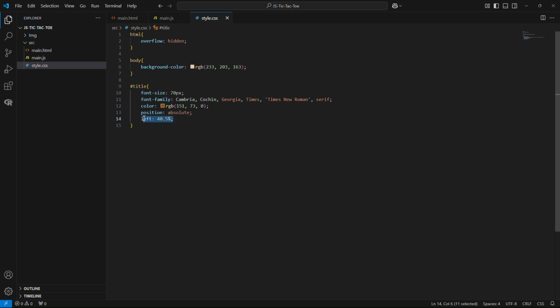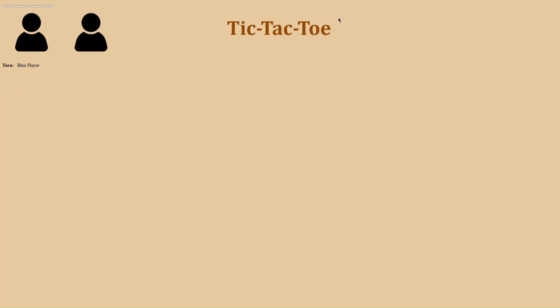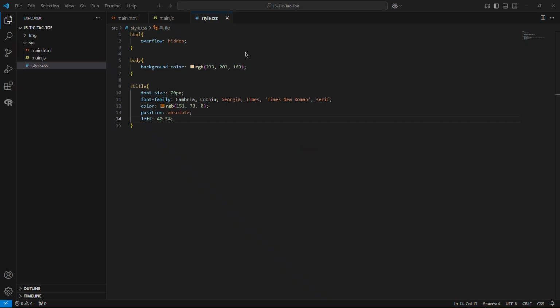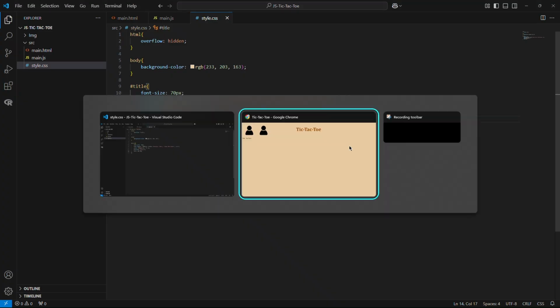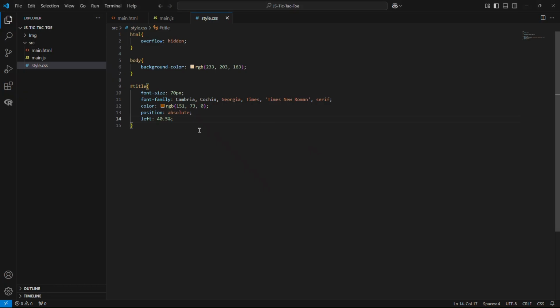40.5. This is another one of those trial and error things. See what works for you. For me, I thought that this looked nice. Again, you can see that I changed the color, the font family, and the size, and just centered it. I thought this looked really nice. I encourage you to experiment with this and see what you like for yourself. Okay, so right now it's looking kind of basic. And what I want to do is give it that glow effect that you were seeing in my original game. Just adds a little nice detail to it.